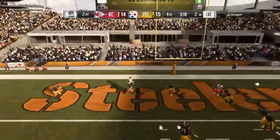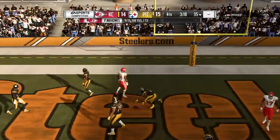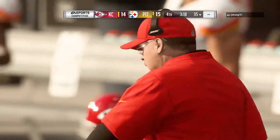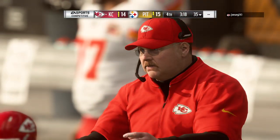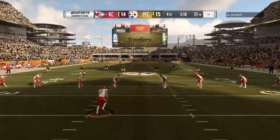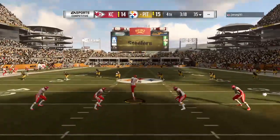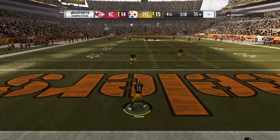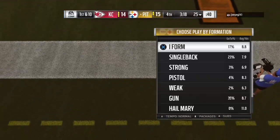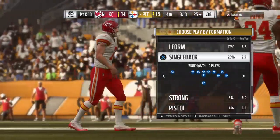Looking to throw is Mahomes. Over the middle, and it's incomplete. Do you have one of those charts that tells you to go for two or go for one? I don't. I know you do, but I don't care what the chart says there. You've got to kick it, right? I agree totally, because somewhere something's going to pop out of the chart and say, hey, man, just get the extra point here. You're in good shape. I think they were chasing points there when they didn't need to. Yeah, tried to get a little bit greedy, take the lead in the fourth quarter.